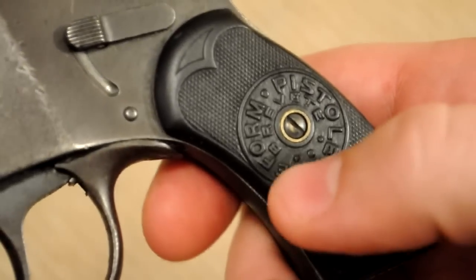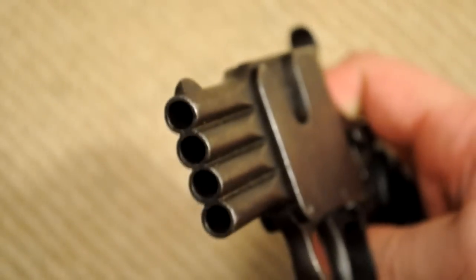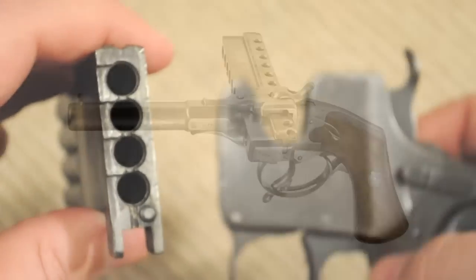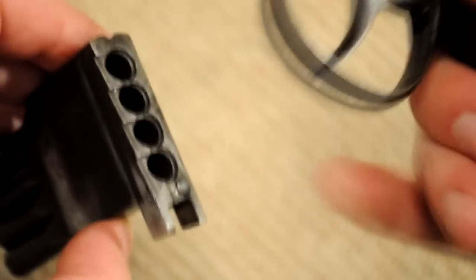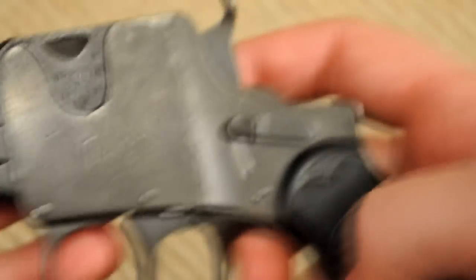The name 'Reform' is really only found on the grips, which are often found missing. So the first thing you notice is the four barrel configuration, which is strange in its own right. And that's how you load it — you pull this out; it's kind of like an old harmonica gun, which were a novelty back in the late 1800s. You see them a lot with percussion cap types of guns, but this one actually fires a .25 ACP centerfire cartridge. You pull it out, load up four cartridges of .25 ACP, put it in, and you're good to go.